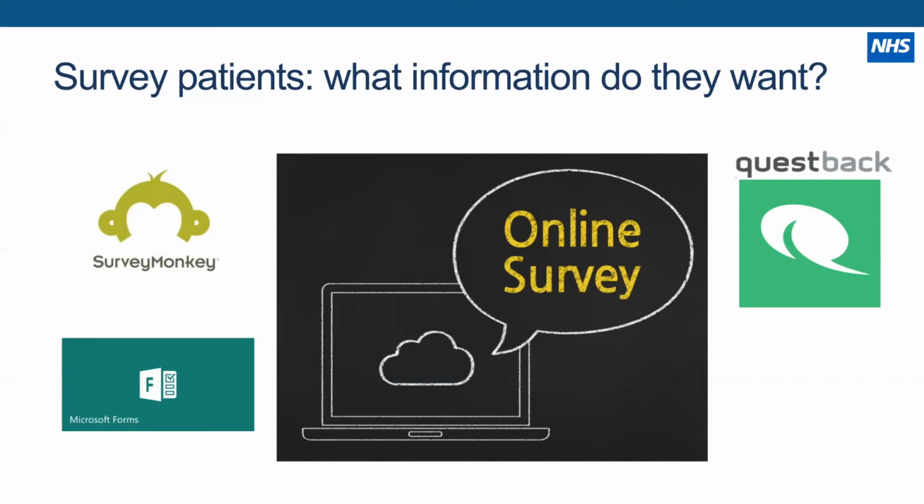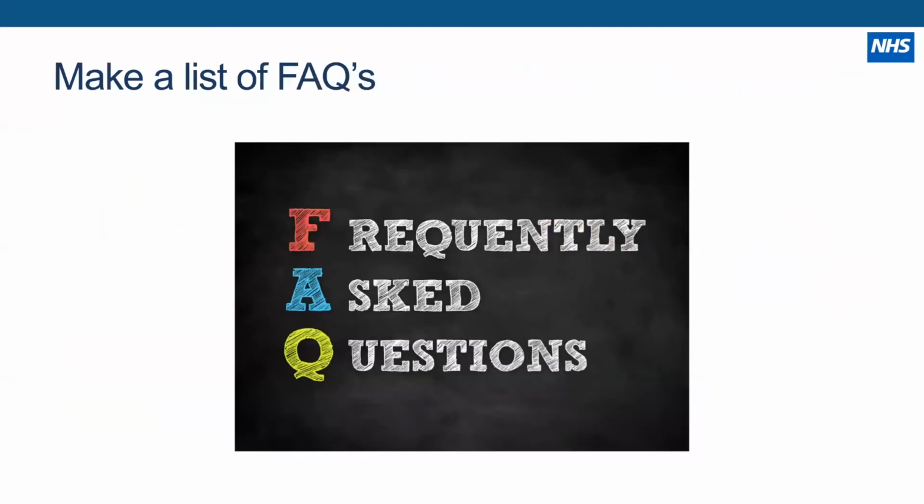Microsoft Forms has a free service as well. Questback, we use Questback within Somerset Foundation Trust. There are lots of different online survey facilities you can use. Check out the cost. We used to use SurveyMonkey very originally when we started in 2017. You used to get 100 responses free. Now you only get 40. So just be aware of that. I got caught on that recently.